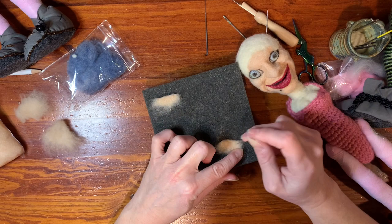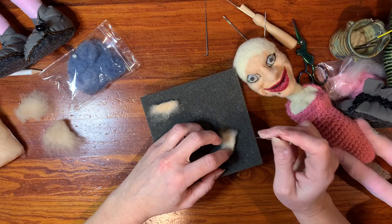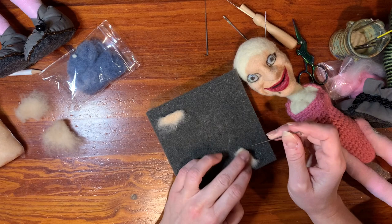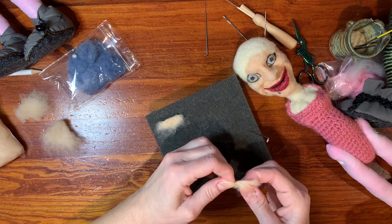One of the techniques that I learned — I think Marie shows in her Living Felt video — is that when you go to put the eyelids on in the corner, you want to put it on backwards. I'll show you that here in just a minute when I go to put them on. I always say 'we,' like you're here with me. Really, it's just me.